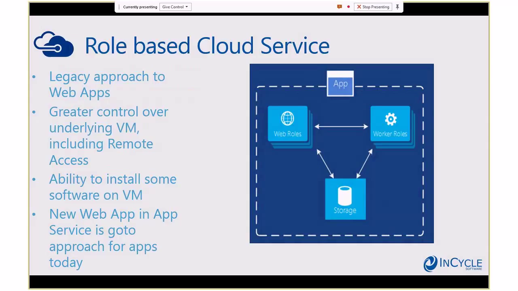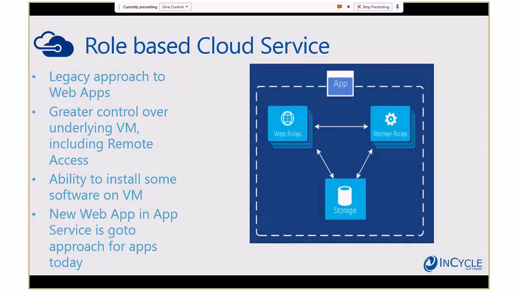So cloud service is still effectively a service. It represents a container of resources that could include a virtual network, web apps divided into web roles and worker roles, storage accounts, and other resources. I'm using the term role-based cloud service to distinguish that from overall cloud services. But this role-based cloud service is a legacy approach, if you will, to building and deploying web apps in the Azure framework, compared to what we'll chat about next, which is the app service.